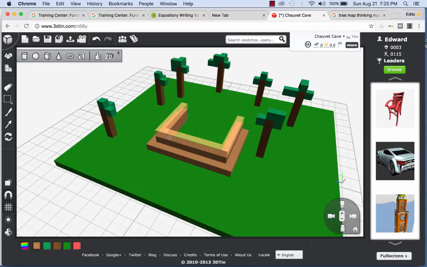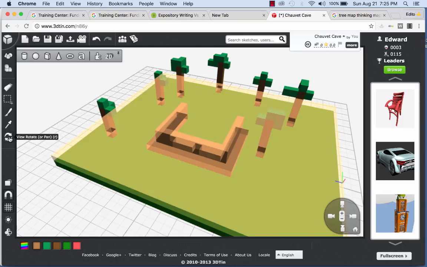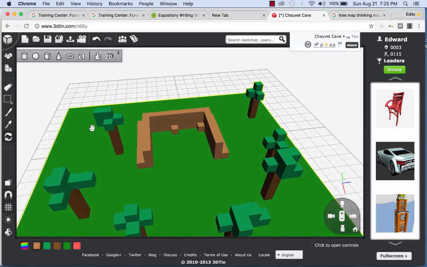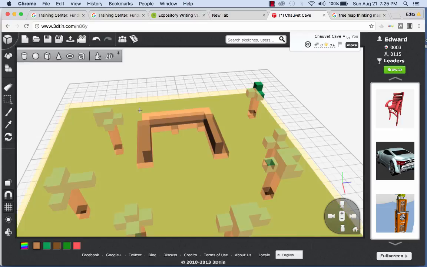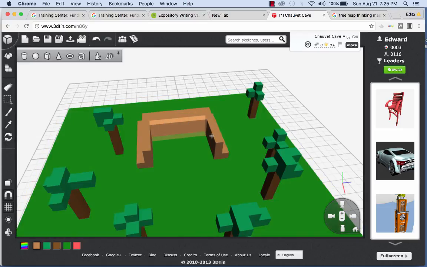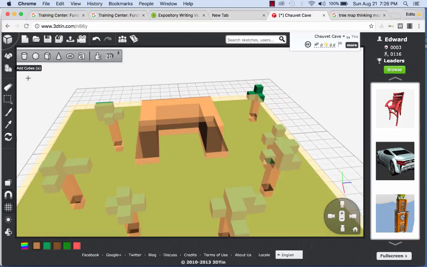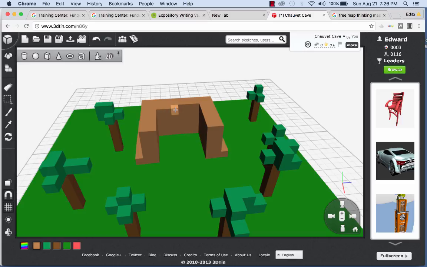I'm going to press X, rotate, press X, going to make it come in a little bit. And then we're going to try it a little bit differently right now, see if it works for us. I hope it works. Press X.